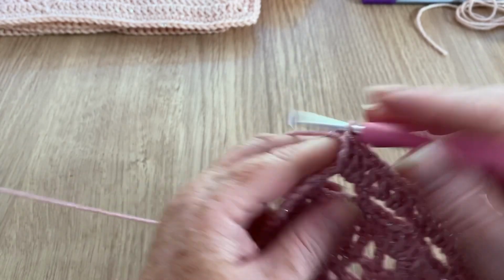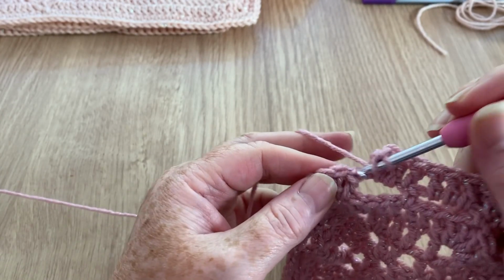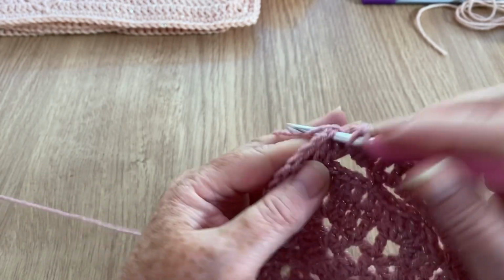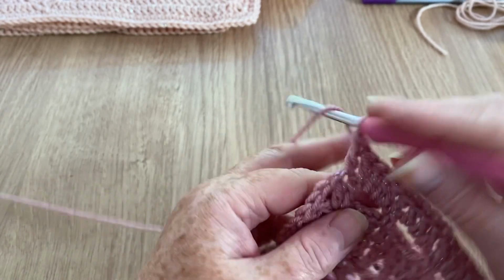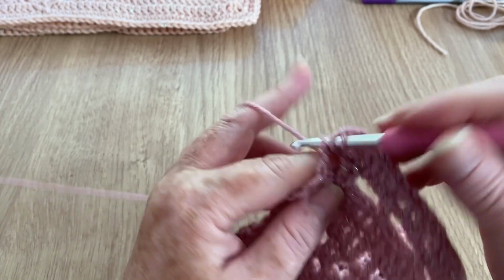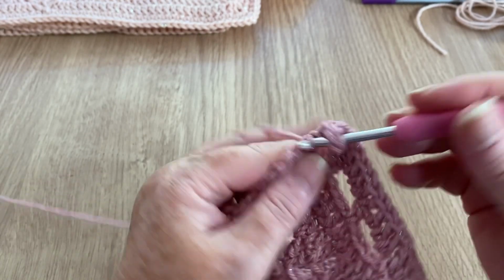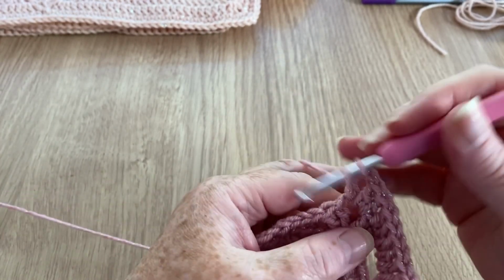And then we're back at the corner, so we're going to do one in each of the previous rounds, two at the corner, and we're going to make a full corner in our corner. Now remember, the next round for me is our last round, and it's slightly different at the corner, so just be aware.